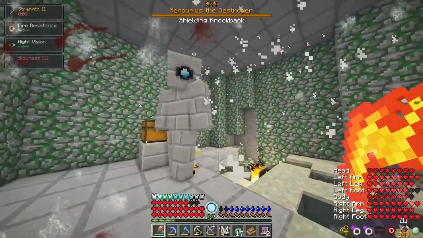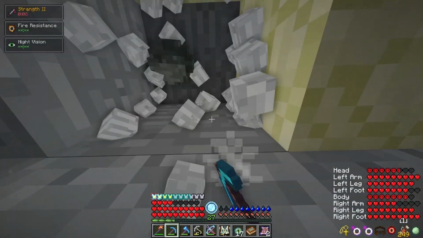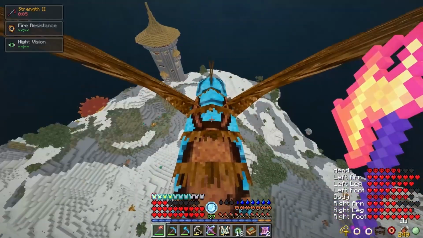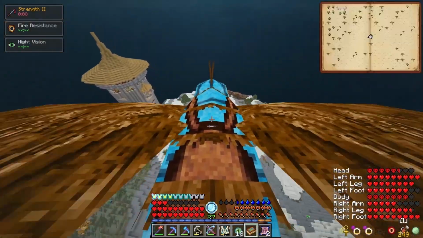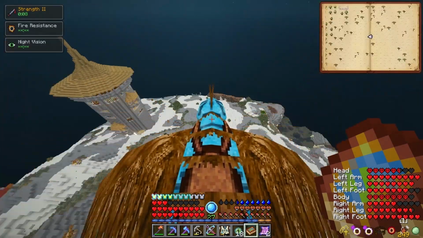Golem fight. And this golem is a champion with shielding and knockback. Shielding makes him immune to all damage periodically throughout the fight, which honestly is quite annoying. So we GTFO'd. We have more important things to do anyway, like finding a stronghold and progressing this playthrough.